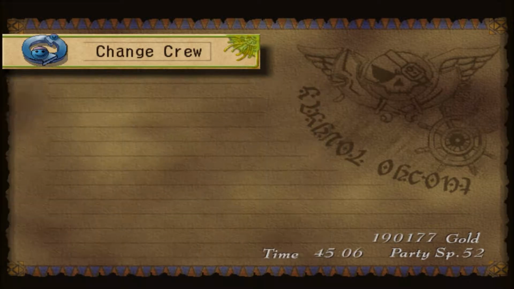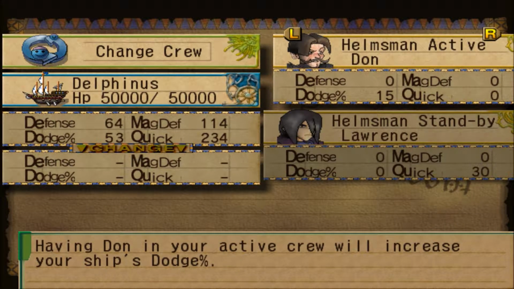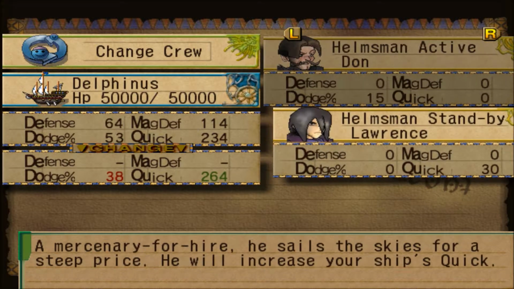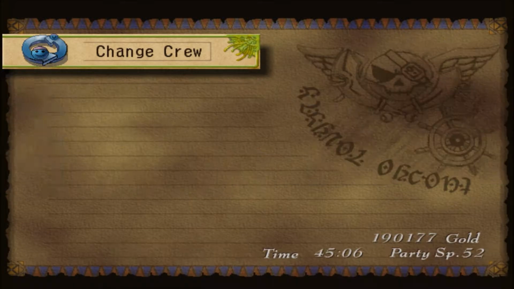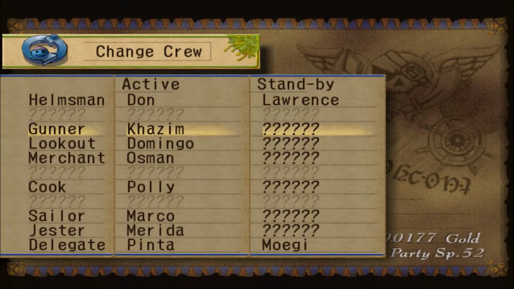So Don was actually a crew member. I made him take the place of Lawrence, because his special effect increases the ship's dodge. Lawrence's is just increasing the quick. I think I'd rather have dodge, personally, especially when it's 15 points. 15 points is kind of significant when you're talking about dodge percentage, you know.